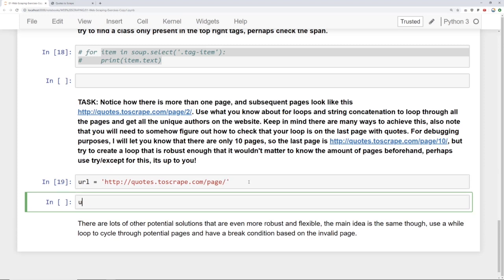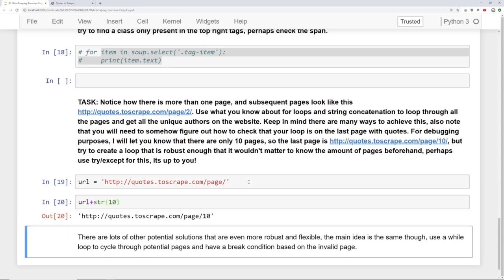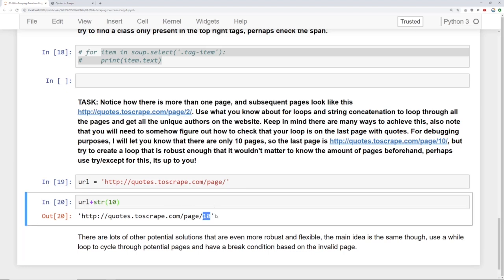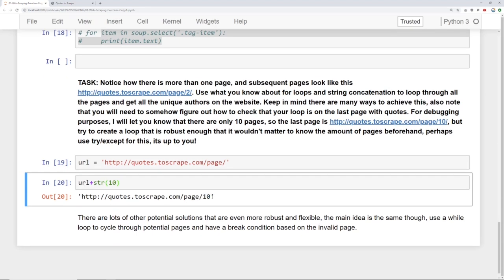And what we can do now is say URL plus, and then concatenate it with kind of any number we want. And then we'll concatenate it at the end with that number. If you want, you can also use .format or really any sort of string interpolation to stick a number in there.